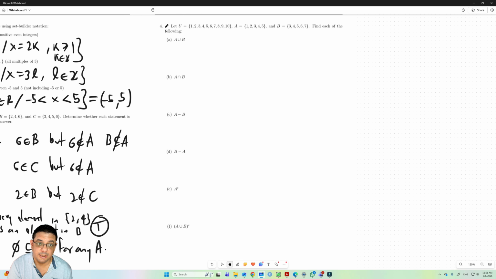First, the union. Remember, for the union we're just going to join the lists of elements that we have in each of the sets. So we have 1, 2, 3, 4, 5. And then here we have 3, 4, 5, and we're adding 6 and 7. So that's going to be A union B. That's what this is: adding the elements that are not common. Now, the intersection is only going to be the common elements, and you can see that they have in common 3, 4, 5.